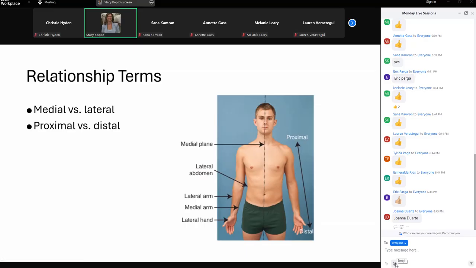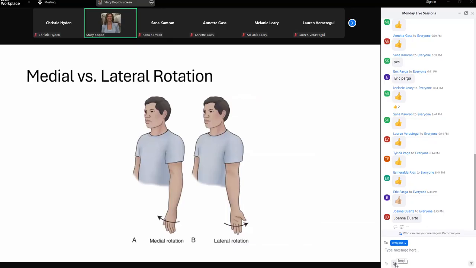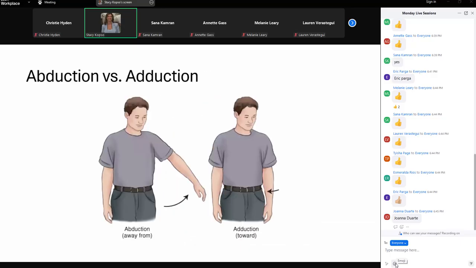Remember, when you're answering questions, you have to put yourself in the anatomic position with palms up before you can answer that, especially with extremities. So that's just showing you there in that lateral rotation, he is moving away from the midline. Abduction versus adduction. ABD is when you take it away, just like abducting a child. So ABD means away from, versus adduct means towards.